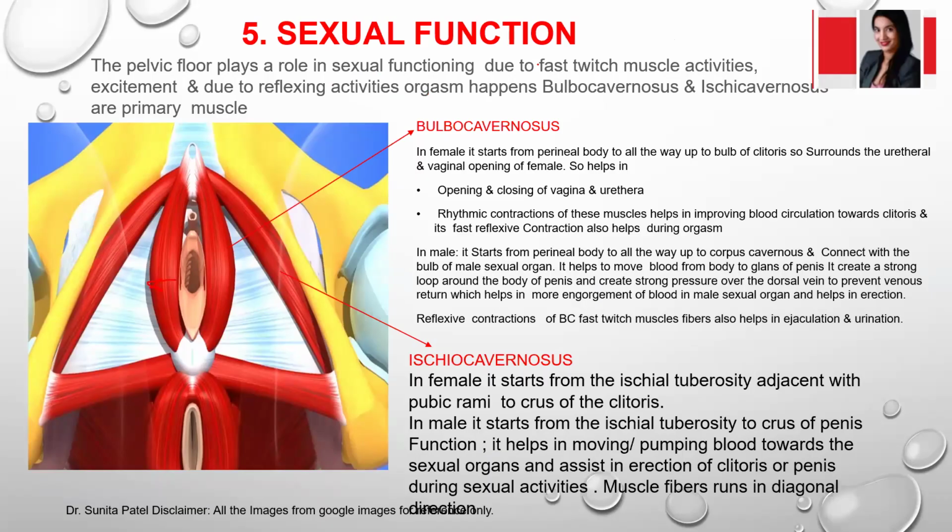So if the muscles are good, having good tone, they will maintain all these functions, even including back health and core pressure, everything will be maintained. But if the tone of the muscle becomes high, the muscle becomes hypertonic. So if the muscle around the urethra is hypertonic, urination will be difficult, can't pass urine because muscles are tight. Can't defecate, can't pass stool because muscles around the anus are tight. Can't insert something inside the vagina because muscles around that area are spasmodic.